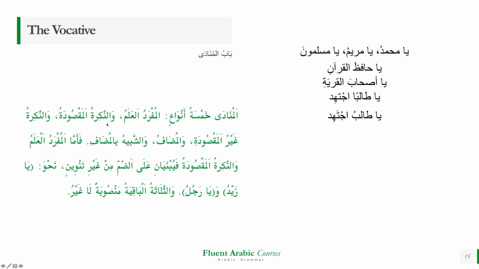And the other two are the idafa and what is similar to the idafa. The idafa construction. So if you're saying, for example, Ya hafidh al-Quran, there are two words because it is the idafa. And so the vocative takes the fatha, the first word of the construction. It takes the state of nasb without tanween. Ya ashab al-qarya. What is an example for that which resembles the idafa? Ya hafidhan al-Qur'ana.